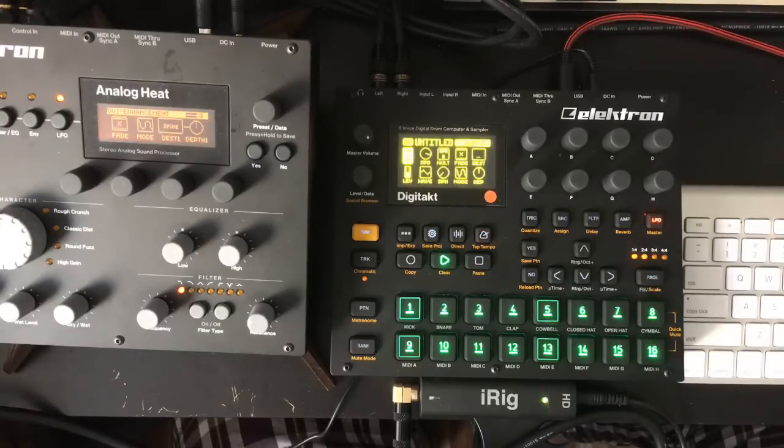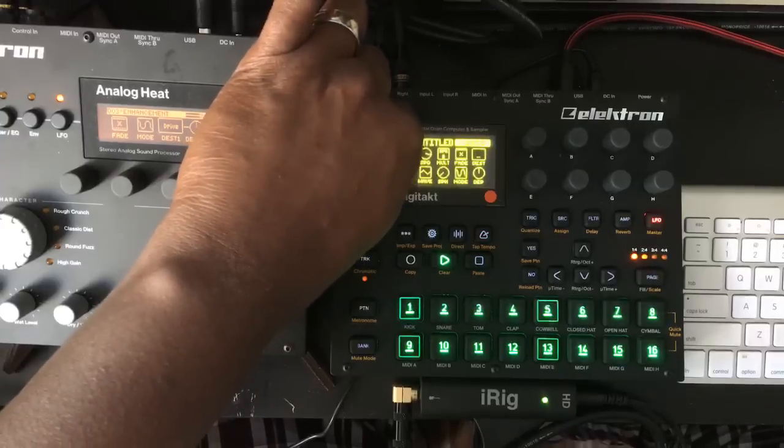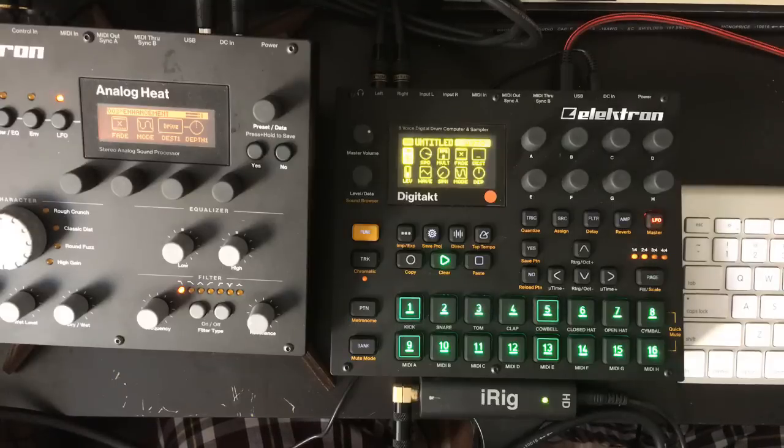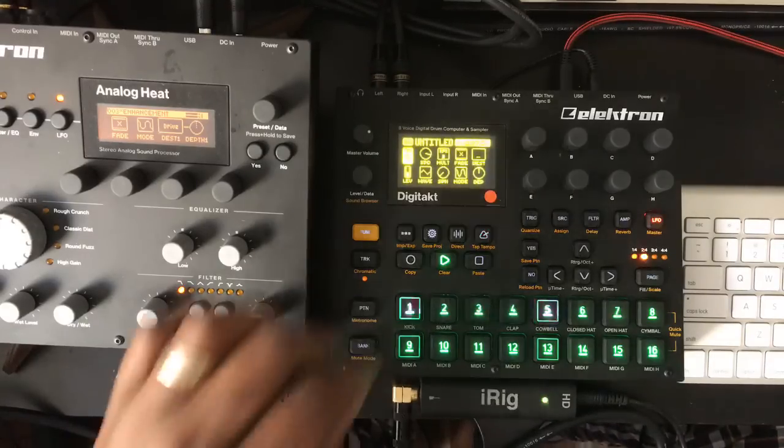So apparently a lot of people have been wondering if this joint is out yet, if it's shipping yet. I think it started shipping at the latter part of last week, but now we're starting to see people showing up with them. So this is how it's described: 8-voice digital drum computer.